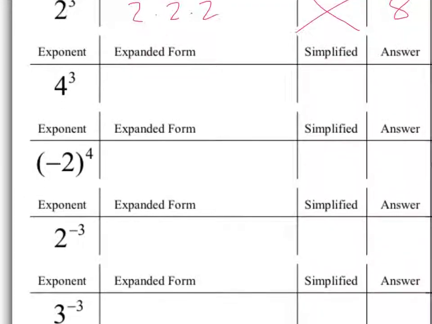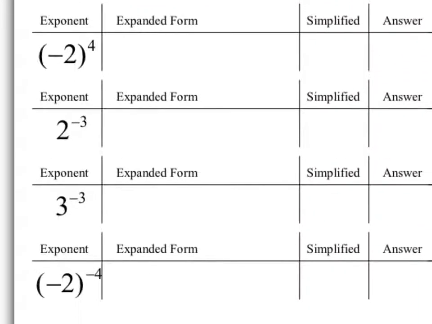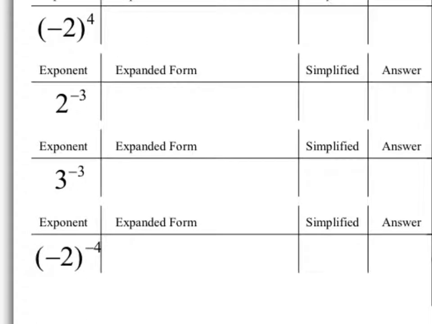All right, the next one I want to look at, I'm going to skip over one, and come to this negative 2 to the positive 4 power. This is where that question that Jaquan had is really important. Kip yes or Kip no? Should I use the reciprocal? So you should be showing me a no. The reason you're showing me a no is because the exponent is positive. The base has no bearing on whether you use the reciprocal.